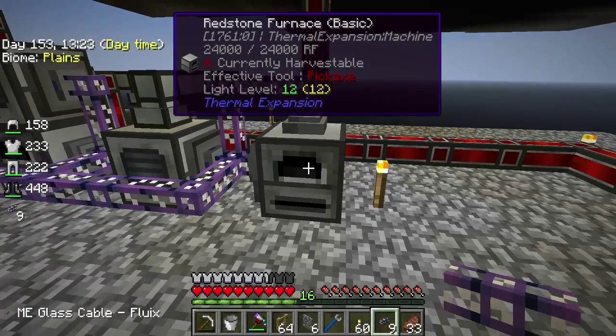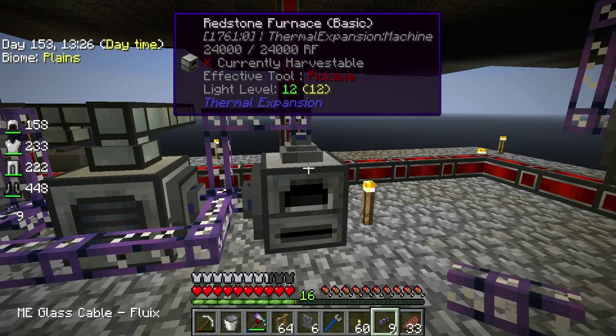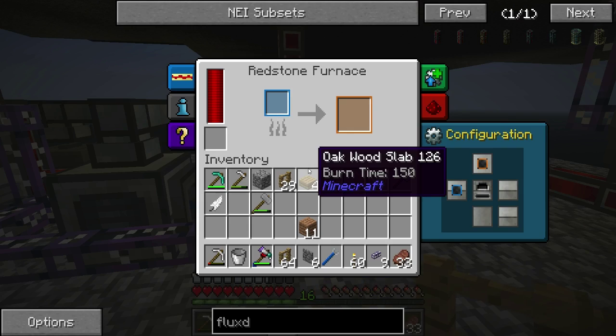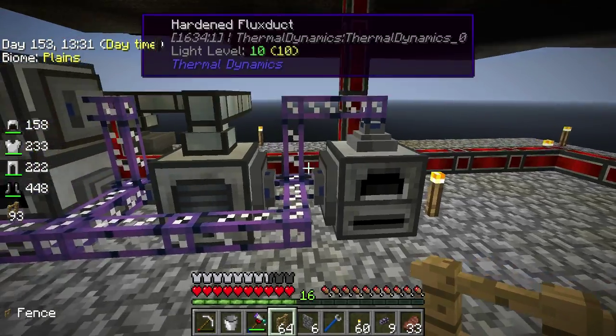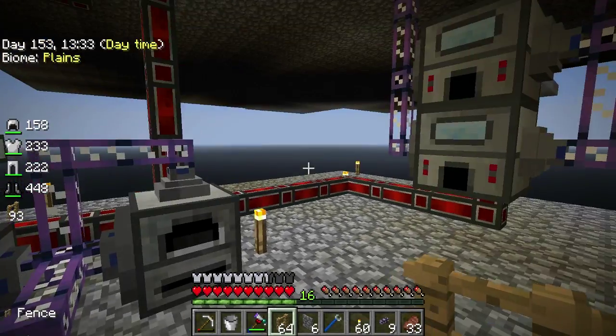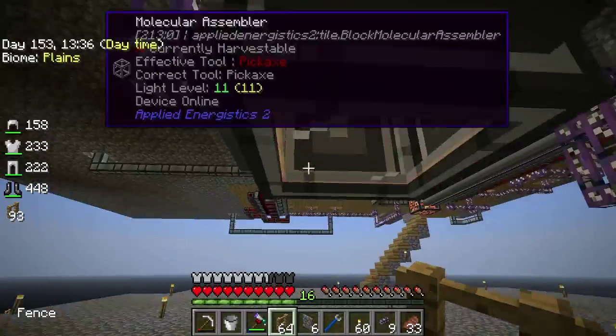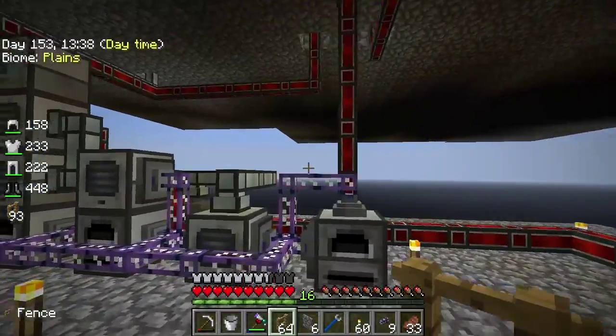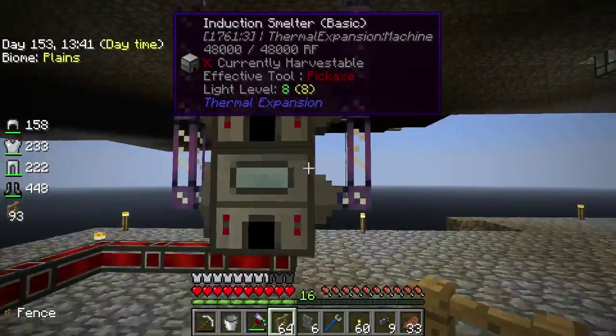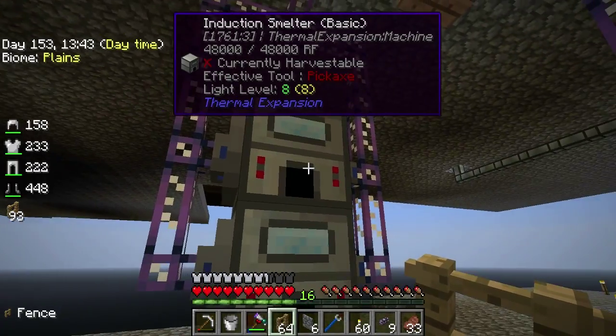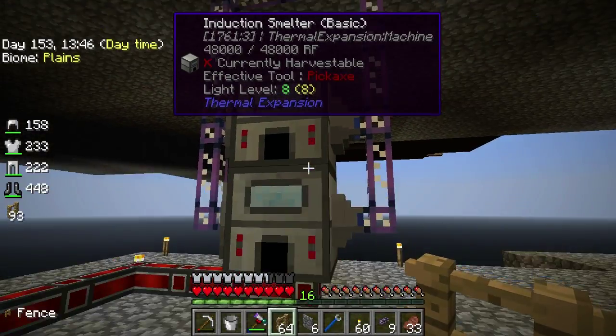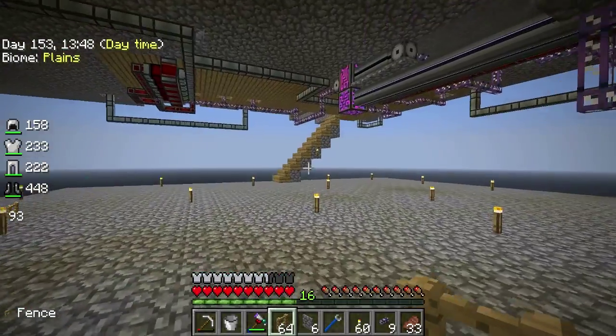Is this just an ordinary furnace, isn't it? No, it's a redstone furnace. I thought it had the look of an ordinary furnace about it. That's fine. We will need an ordinary furnace because we need to cook off something to make something else. I can't remember what to do what. Okay, so that should now do the job we want it to do.